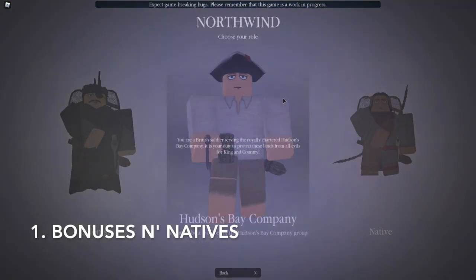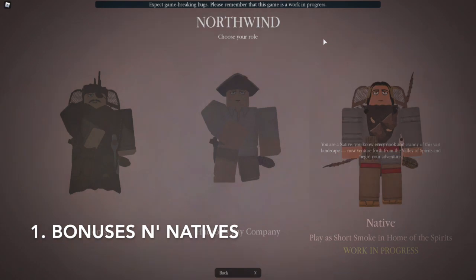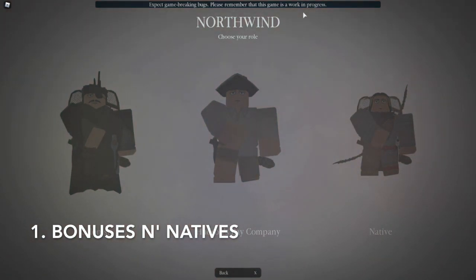So number 1, both the HBC and native team have innate heat bonuses, meaning they lose less heat on the frontier and gain more heat when inside of buildings. I don't know how much exactly, I think it's like 20 extra. They can survive snowstorms better than colonists, is what I'm saying. This is part of the reason you see them always charging in snowstorms. They can take the heat losses easier than we can because they lose less of it.